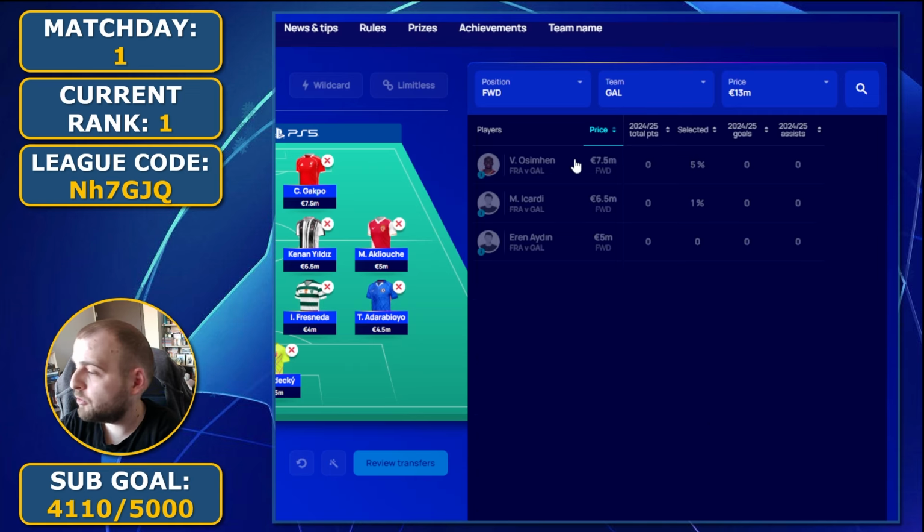And up front they have Osman for 7.5 and Icardi for 6.5. If Icardi can nail down the starting position at 6.5, I would quite fancy picking him in my team, but for now I would be avoiding.